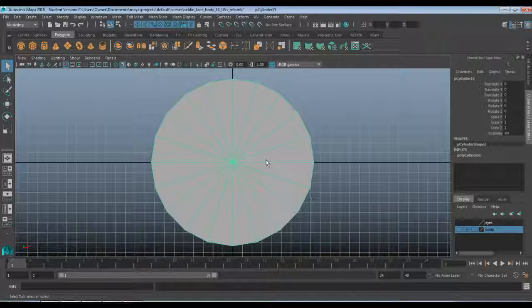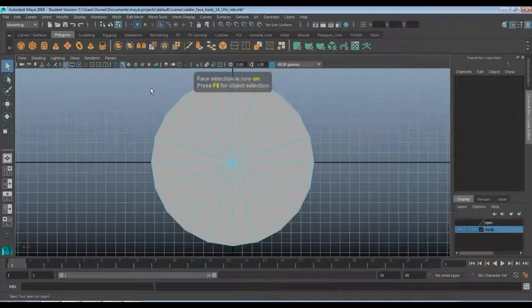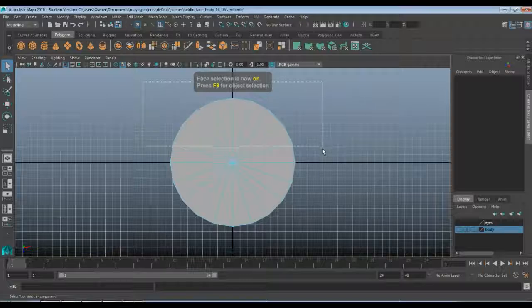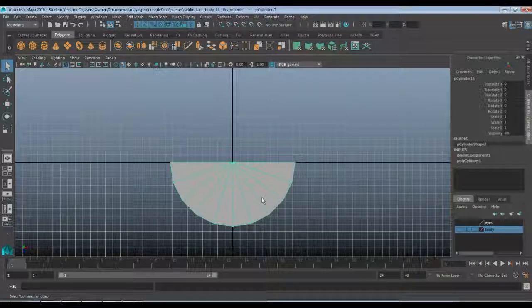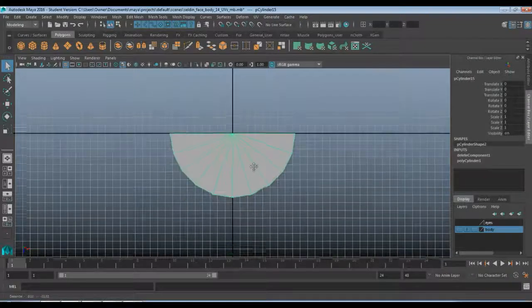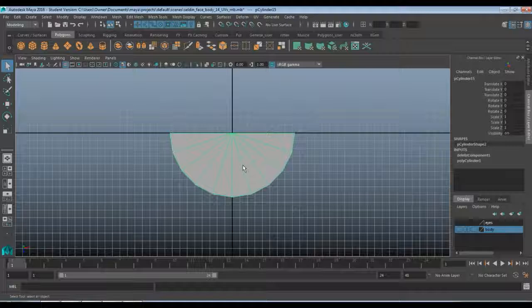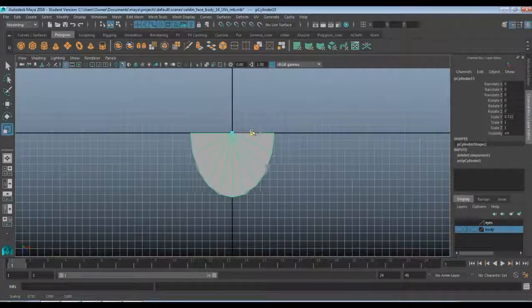I'm going to select this, and then I'm going to hit face mode, and I will remove all of this back stuff, like that. Now what I have to do is I'm going to duplicate this and do a couple different things. First things first, though, I'm going to go into my scaling tool, and I'm just going to scale this in about like that.